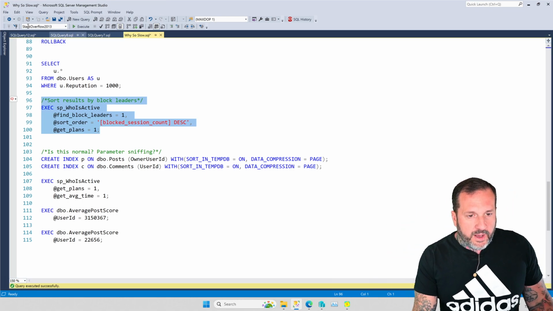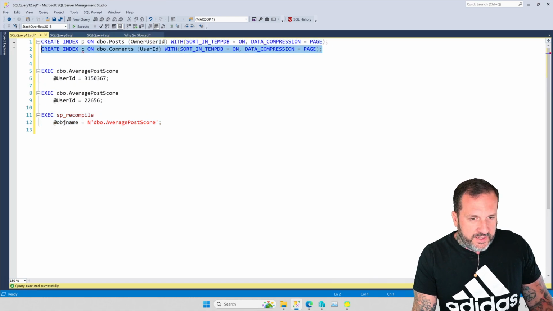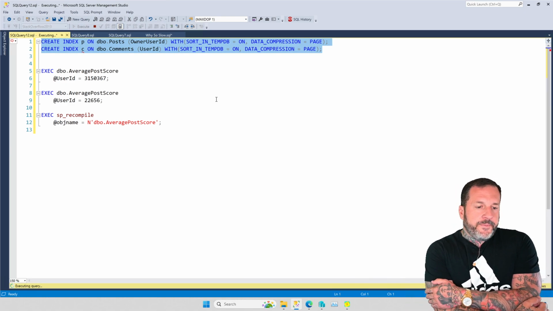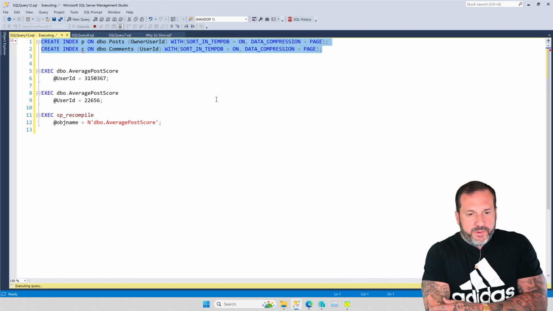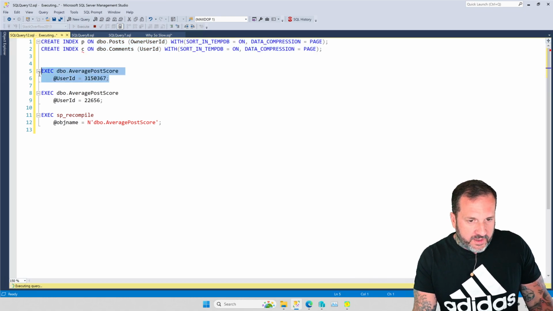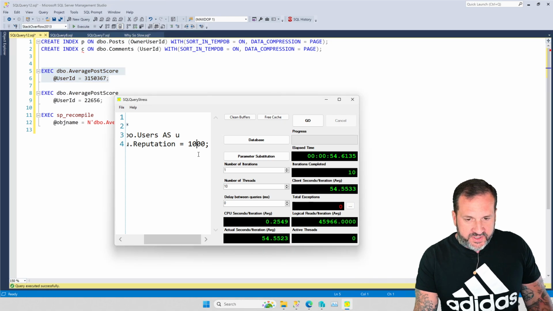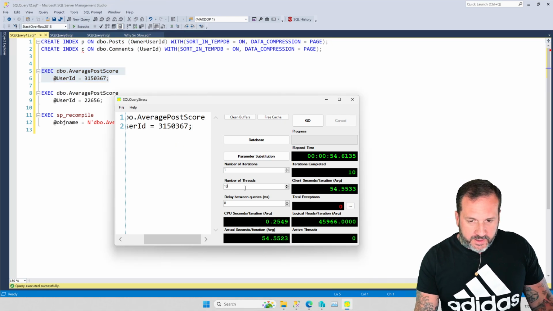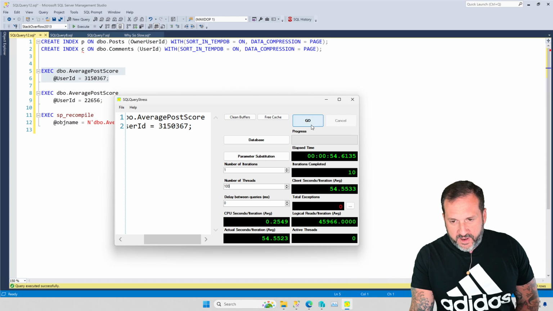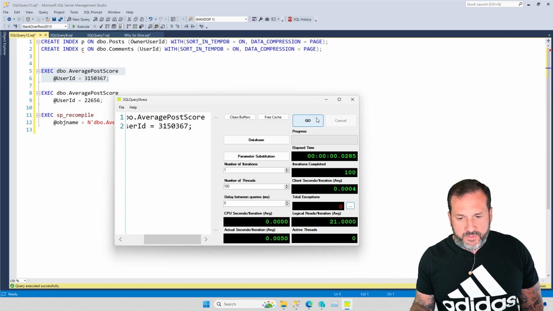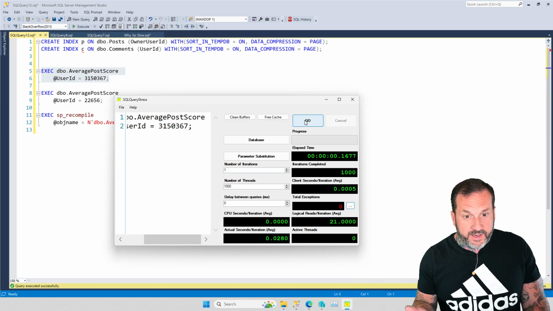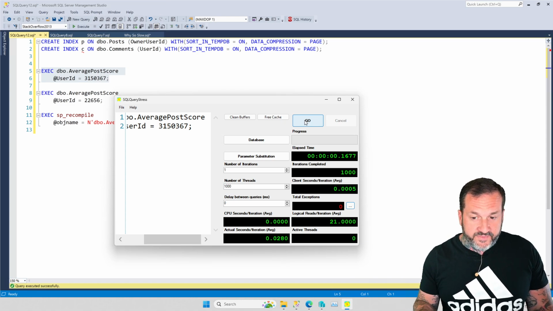Another thing that can happen quite a bit, and that I see quite a lot in my consulting, is, of course, the old parameter sensitivity. And I'm going to create a couple indexes here. And once these finish, I'm going to run this stored procedure a whole bunch of times in here. And for this one, I'm just going to do 100 threads. And even for 100 threads, this finishes incredibly fast, right? Even if I do 1,000 threads, this will finish very fast, right? This stored procedure runs very quickly most of the time.